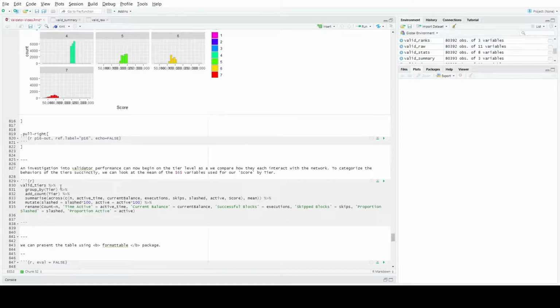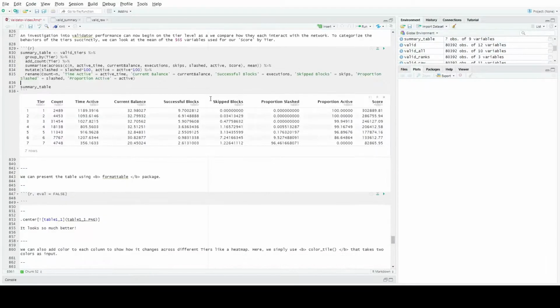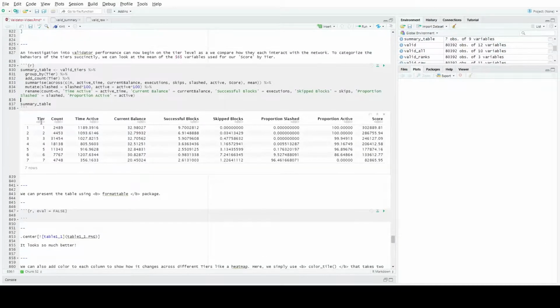Let's give it a name. Let's call that the summary table. And let's see how that table looks. So we have the tier, the count, the time active, and all that. So these are the mean of each of the tiers.